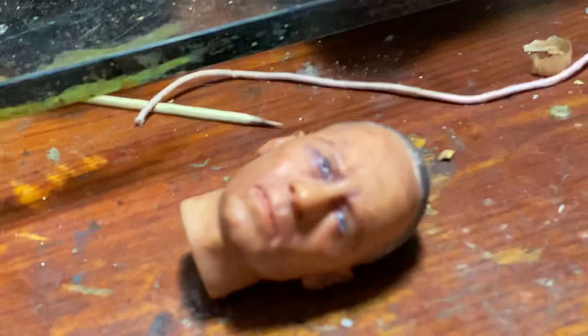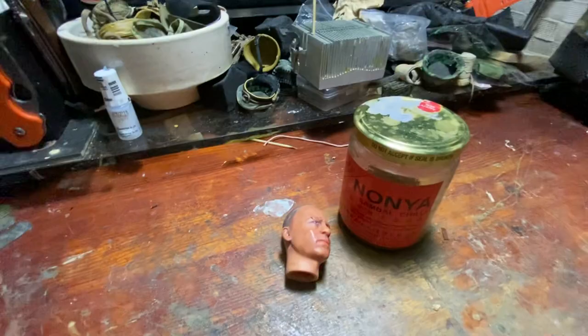So actually, after that session where I did up this guy, I tried another attempt to get this thing detailed. But no, I don't like the result. So actually I dunked the whole thing into a jar of paint thinner. Strip off everything and start afresh from the bare surface.